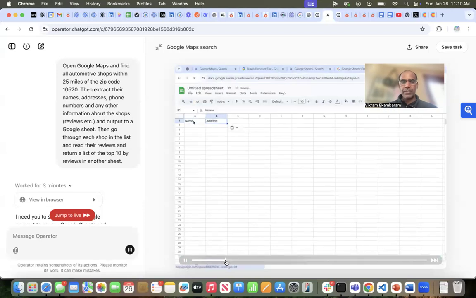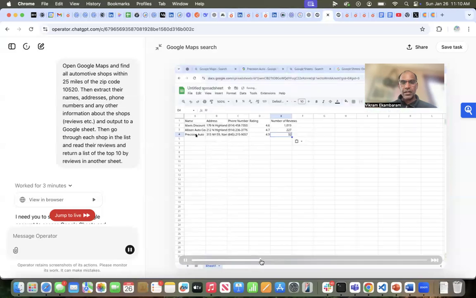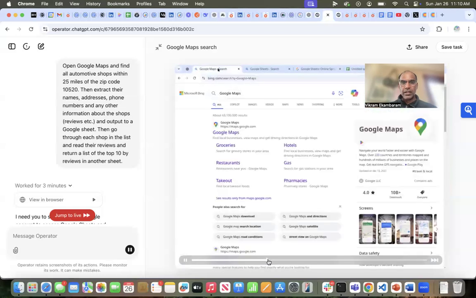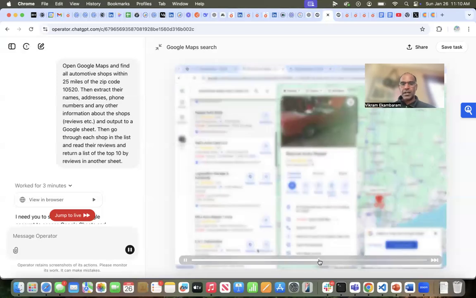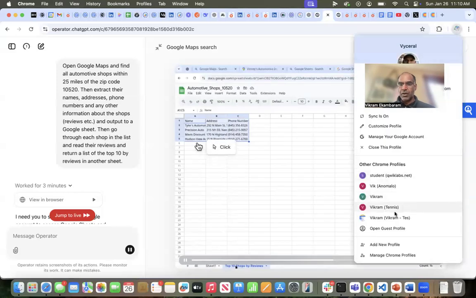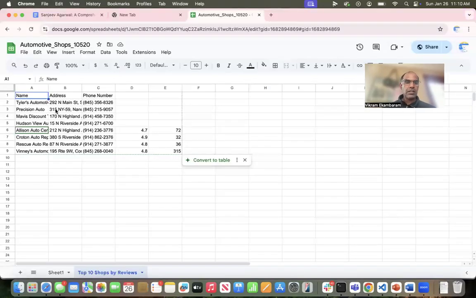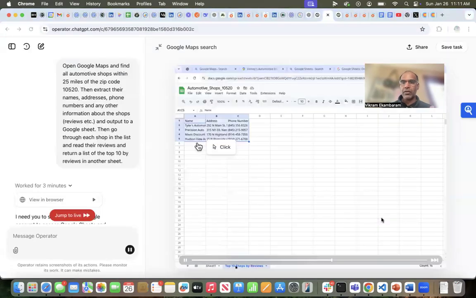I log in, and then you'll see it starts creating this sheet. And then soon enough, it went and found reviews for them. And basically, I ended up with the sheet. And if I were to now show you what that sheet looks like, this is the sheet that it generated. Now, this took like 10, 15 minutes. It's very slow. I think if you want a long list of items, it's painful to see it go one by one by one to try and figure it out.